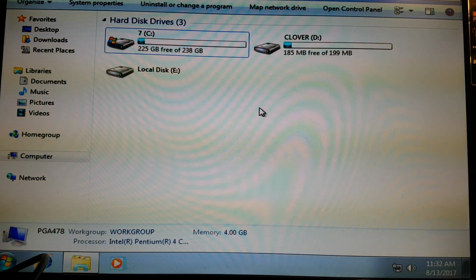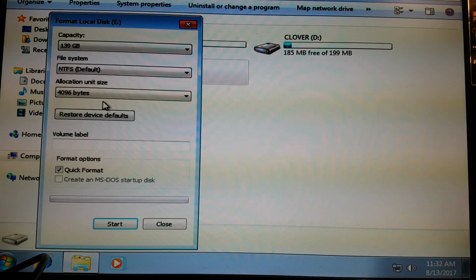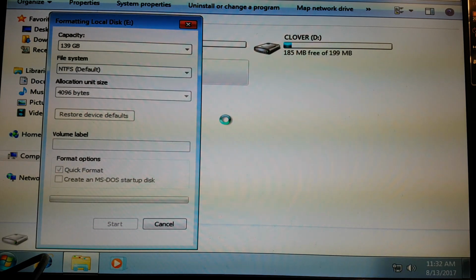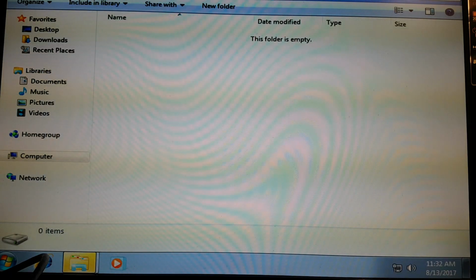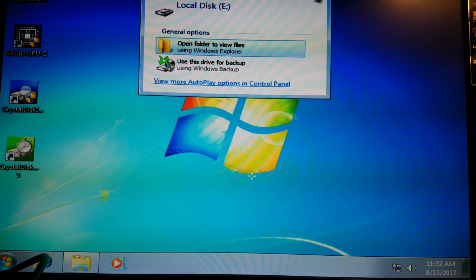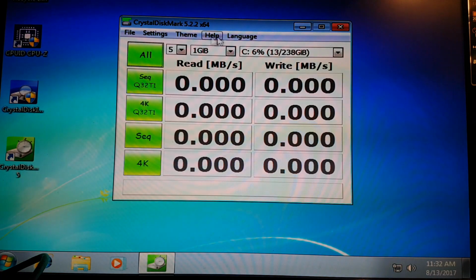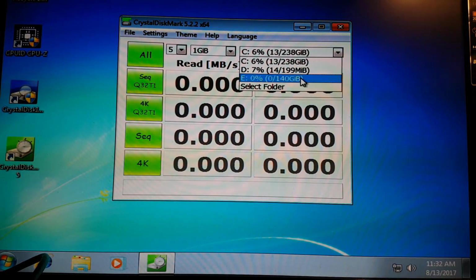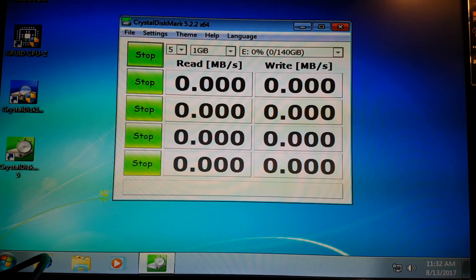Alright, now I will change the name of the drive to Windows 7, so that I know what's there. And let's format the rest with quick. Yes, yay, we have the Raptor. Oh right, I can show you. So this is the NVMe. Now here, this is the Raptor X I'm using.